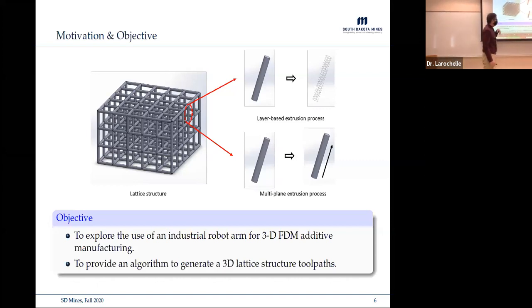What we wanted is to generate this kind of system so that we can generate a true 3D lattice structure. We want to make this strut not by slicing it up like this, but just extruding in this direction and making that part with one extrusion process. That has lots of advantages in terms of print time, as well as the resulting material properties of the object once it's done. Your strut is going to be a lot stronger in all directions because you have one continuous extrusion rather than a bunch of fused layers, which are very weak in shear. That is one of the negative drawbacks of traditional 3D printing, which is happening now.